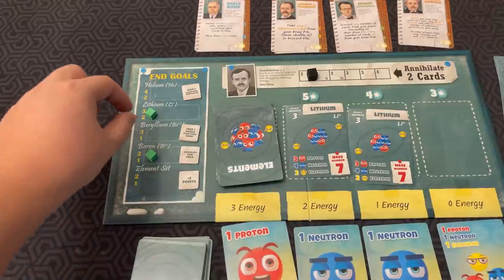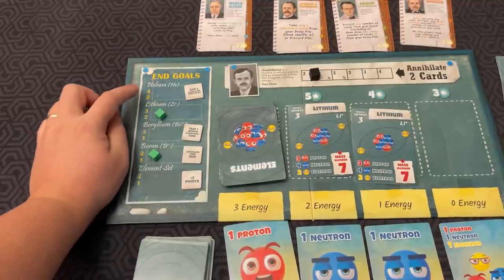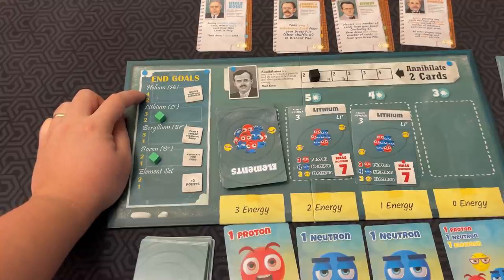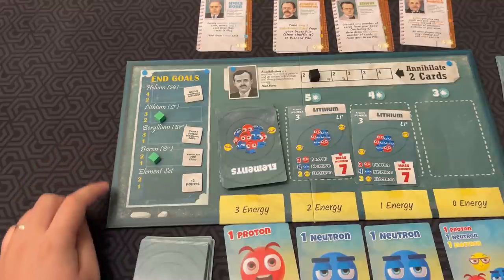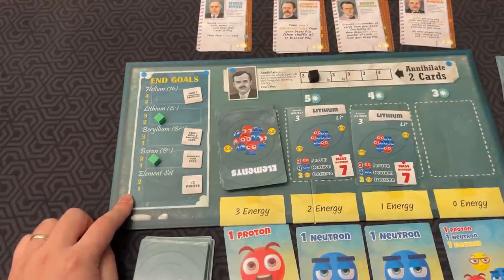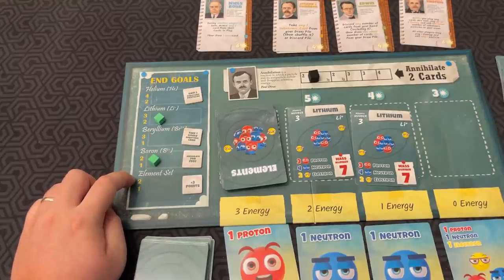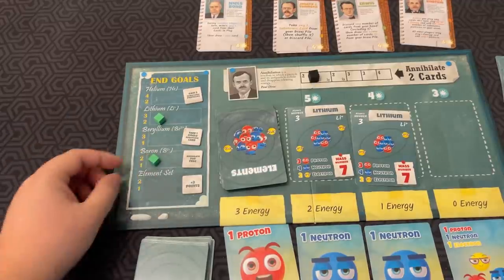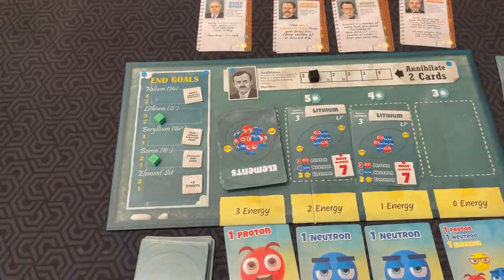Now, as these end goal cubes are placed here, at the end of the game, whoever has the most cubes, let's say on helium, will get 4 points for every helium element they created. And second place will get two. And so on for all of these. The only thing that's different is element set: if you have the most cubes here, you get 2 points for each unique element you have. If you're second place, 1 point for each element you have. As cubes are placed here, you're going to be competing for who scores the top value for those elements at the end of the game.